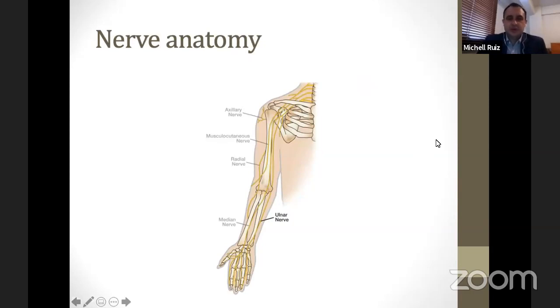And it's very important also to acknowledge the nerve anatomy. Three of the main nerves of the upper limb go very near the bone structures. We have the radial nerve, the ulnar nerve, and of course the median nerve. At the same time, these three main nerves branch around the elbow and give sensation and also motor function to very specific muscles around the elbow, and that is what is going to be the focus of this presentation.